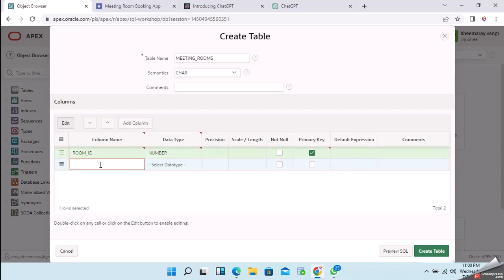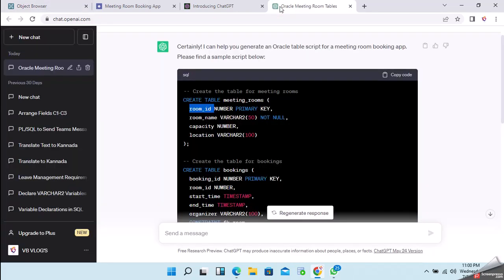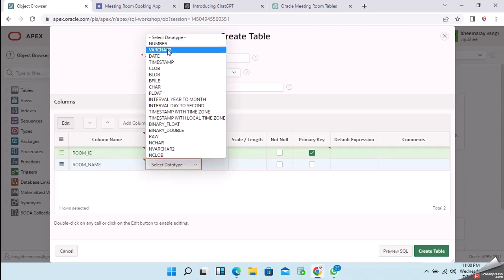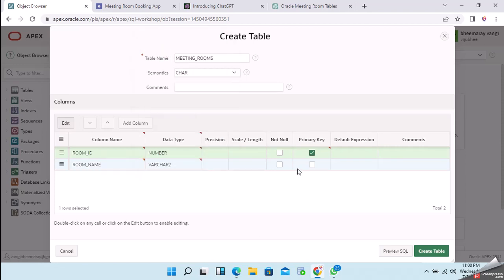After room ID I want to add room name. This will be an alphanumeric type.